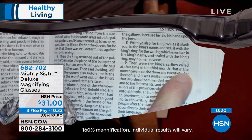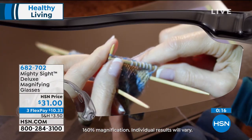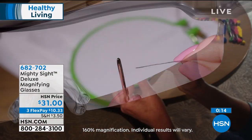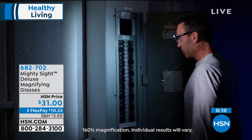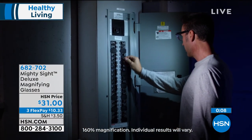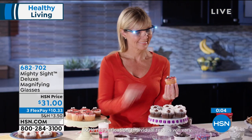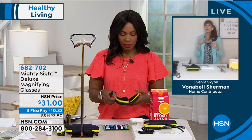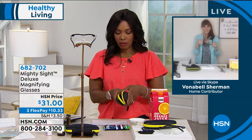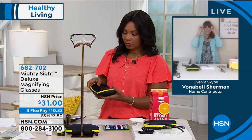I think I grab for these probably twice a day myself. And so I have to believe that everybody else is grabbing for them too, because they totally solve the frustration of anything that you're working on that's tiny, because the LED is pinpointed to where you're working. The illumination is 160%. They're lightweight, slight weight. They feel optical quality and you feel it. They did a great job on these, I think. And they sit really well.